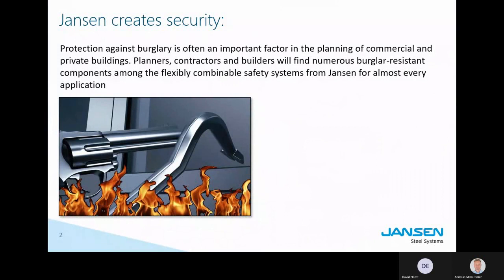First thing is burglar resistance, the so-called RC class. Here the goal is to prevent the burglar from entering through the window or the door by either breaking the glass, but that's taken care of by the glass itself, or by removing the glazing bead, or manipulating the lock, or manipulating the hinges. So these are the elements that we need to protect most of all.